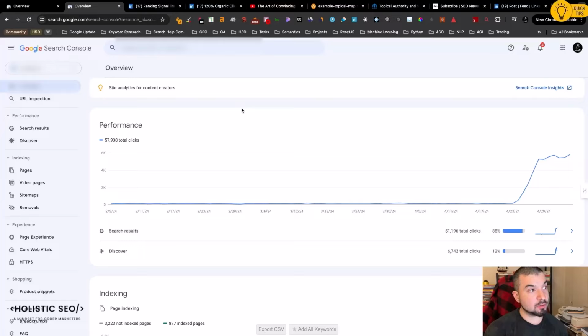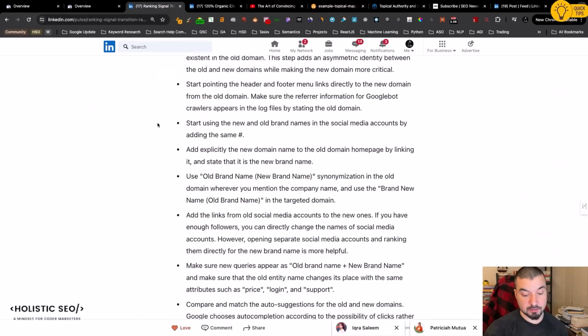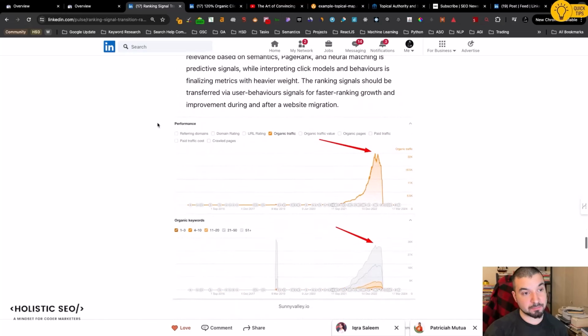And while doing this migration, we didn't use the oldest content that had the problem. We just migrated the new content that we actually created. So that's why I'm suggesting you to understand the search engine. SEO might sound easy, but it doesn't mean that things will be very, very flat.